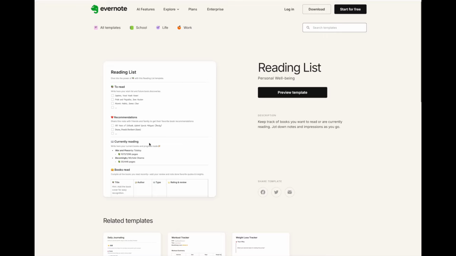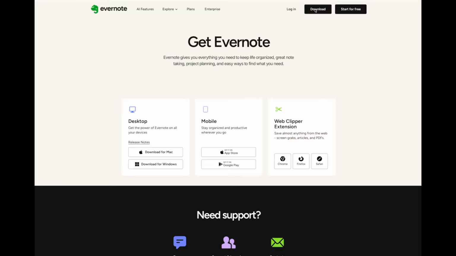Here's the problem that I've noticed some people have. They look at this and go, yeah, this is great. This is exactly what I want. I'm going to download it. Well, this is not what you want to do, because if you click the download button here, it's like you're downloading the Evernote program. It doesn't know that you have the program already installed, so it's saying, do you want to install it on any of these things?